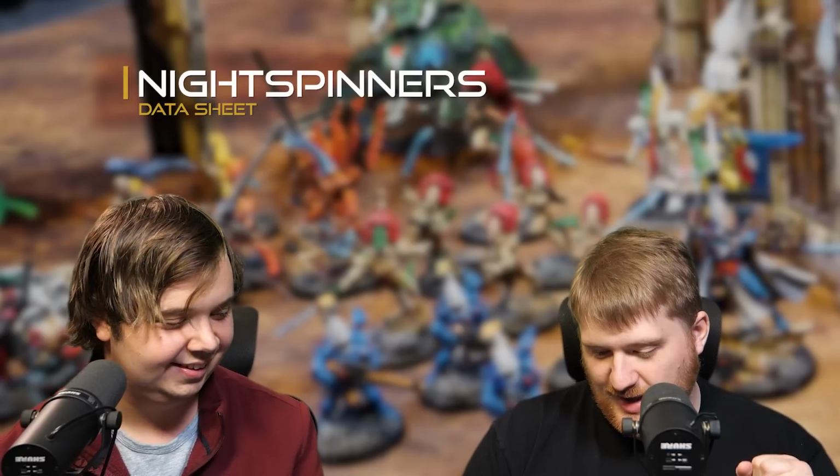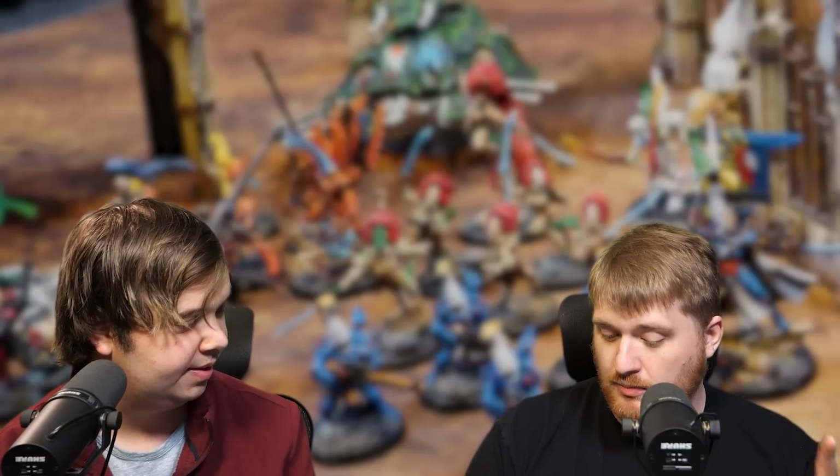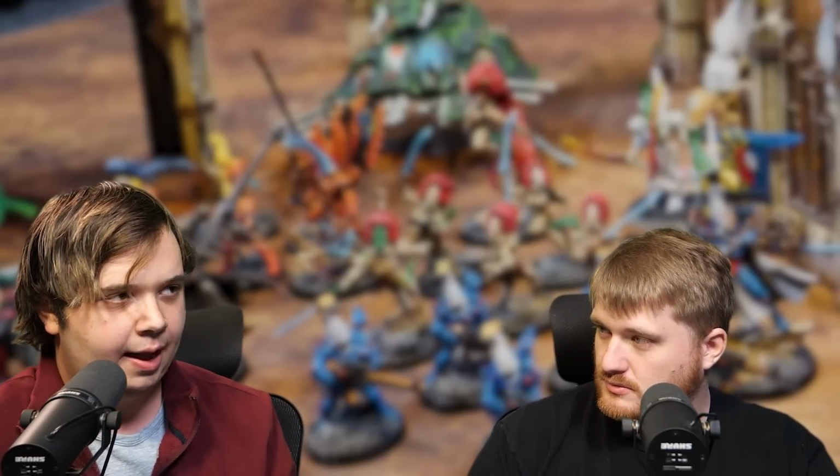All right, I'll let you do the Corsairs. Okay, we've got Night Spinners, the bane of the meta's existence for a solid year. It is the same profile in terms of its stats, but not the Dev Wounds. Doom Weaver is very different though. It is still blast, indirect fire, and twin-linked, but not Dev Wounds. D6+3 at 7-1-2, not 7-0-2. So it gained a point of AP, but it lost Dev Wounds. Ultimately, almost certainly worse. It's worse into almost everything except for specifically mortar teams. Yeah, it's probably the same there.